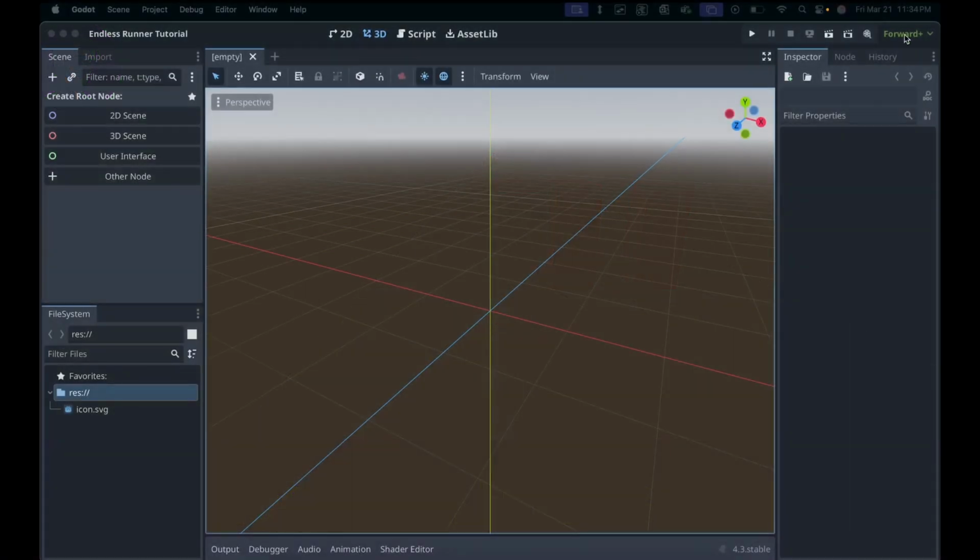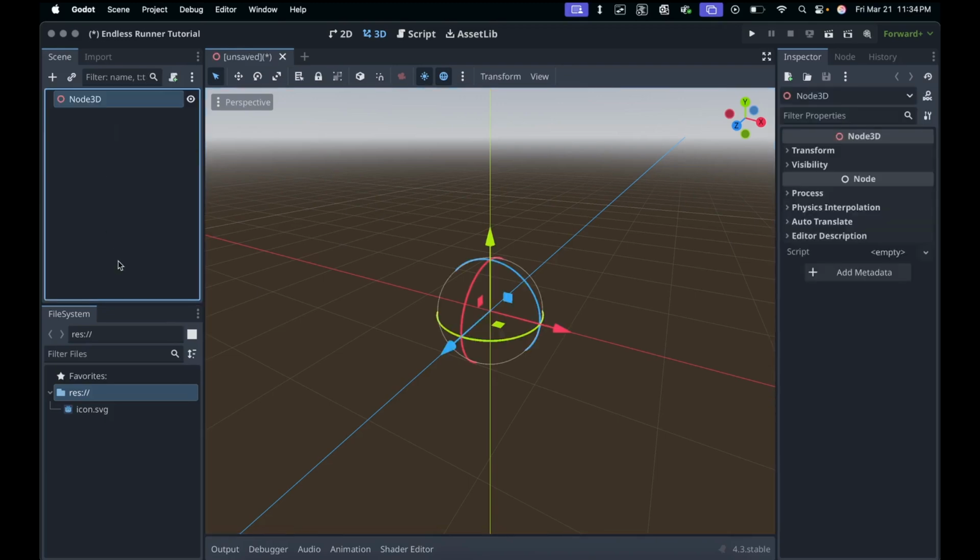All right, so the first thing we need to do is build out our scene. In order to do that, we're going to need to create a new 3D scene. Since we're making an endless runner, we want to make sure that we have our player. We want to make sure we have kind of like an environment of some description, and probably a way for us to spawn in objects to have them fly at us for us to be able to dodge.